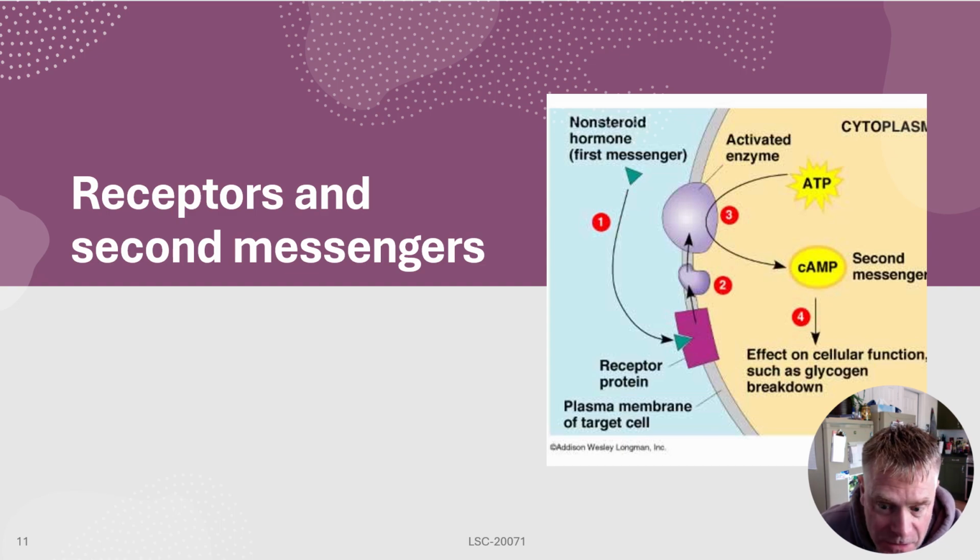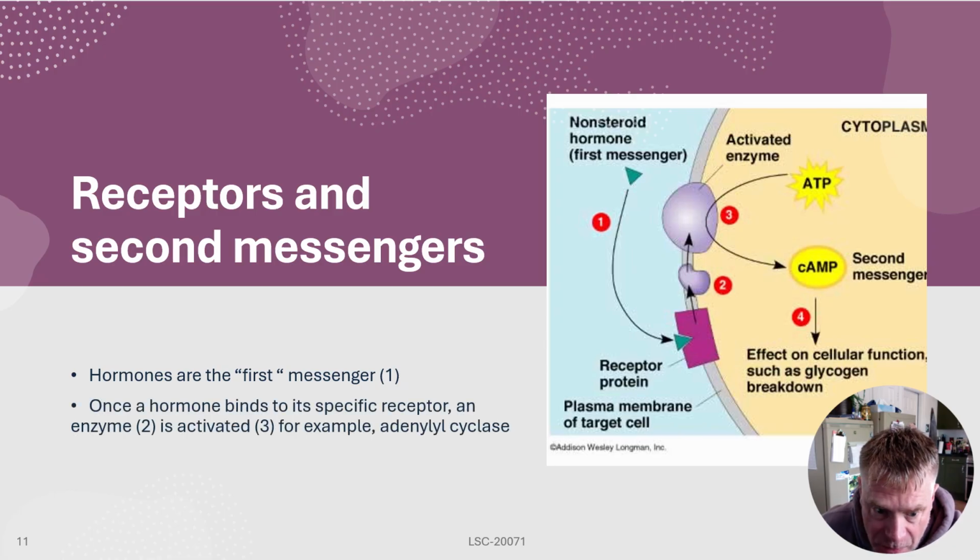Excuse me. When the hormone binds with the receptor, what happens there? The hormone, you can think of that as the first messenger, but then there's a bit of a signaling cascade going on in the cell as well. So once the hormone binds to that specific receptor, it needs to have the complementary sort of structure that will bind to that particular chemical. It's specific binding. It's got some molecular specificity there.